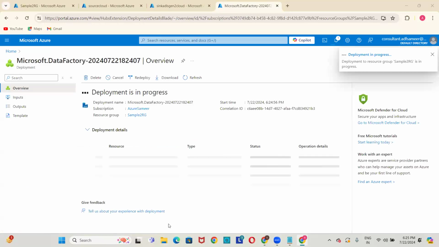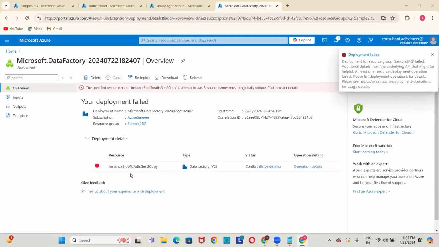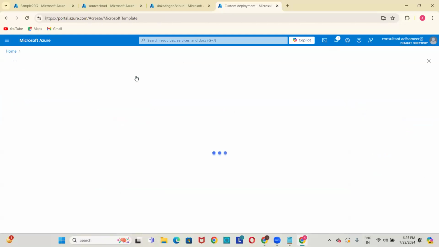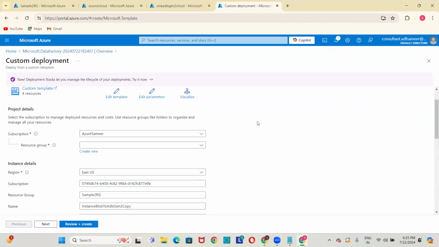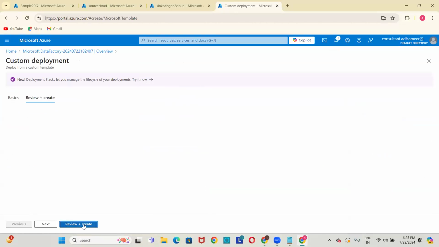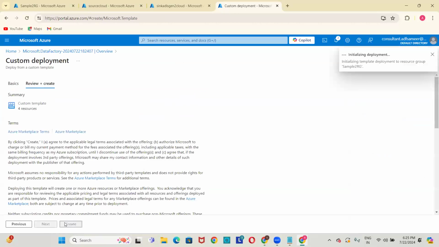This deployment will take less than a minute. So what does it say, guys? Failed to deploy. Why? It's already in use. That means the name I am using is already in use, and it won't allow you to create it. I think somebody might have already used it, so I'll just change it, no problem. Select the resource group here, redeployment process now. I'll use the word cloud here, guys. Now try to redeploy it. Now create it.